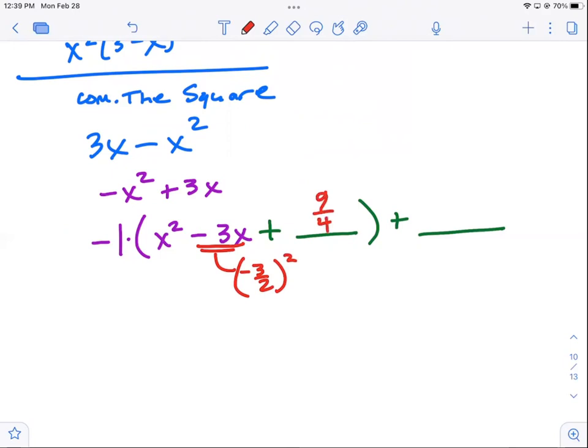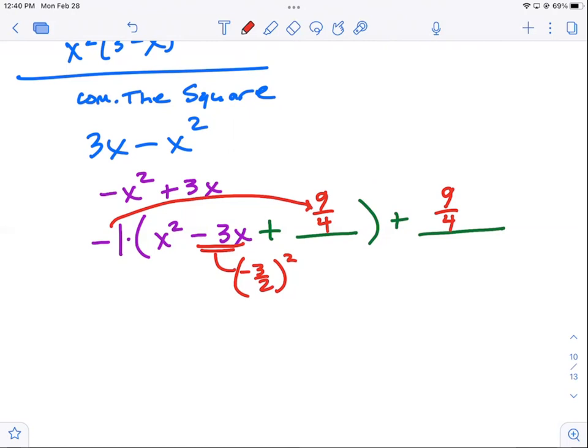Okay. Now, here's the deal that you got to be careful. If you were to expand that back out, I didn't really just add a positive 9/4, did I? If you distribute, I really just added a negative 9/4, yes? So now I need to make sure that when I redistribute, I have the opposite of that number sitting outside. What's the opposite of negative 9/4? Positive 9/4, okay? Now, you could verify right here. If you distributed the -1 and combined like terms, you would end up with just the purple part above, yes?